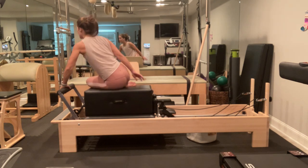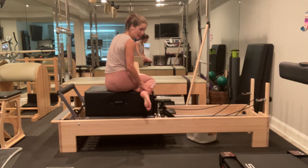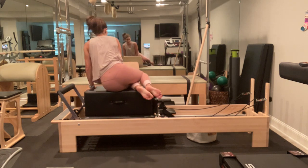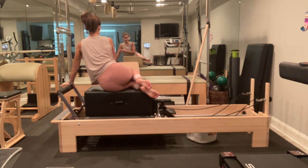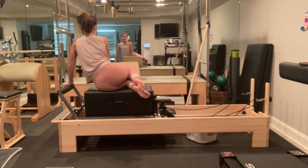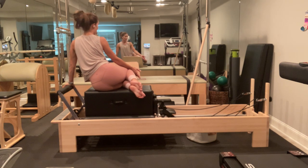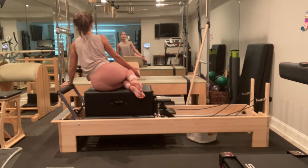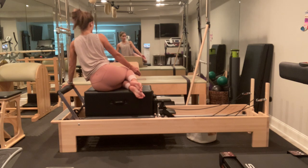I'm sitting on the box. I'm not going to allow my knees to hang off the edge of the box. I'm going to place them on the box. I'm going to bring my hand in front of my body on the floor. That's my left hand. I'm going to bring my right hand on top of my shin knee area, palm up, pull in on my lats, already engaging down this side so that I keep the carriage into the bumper.